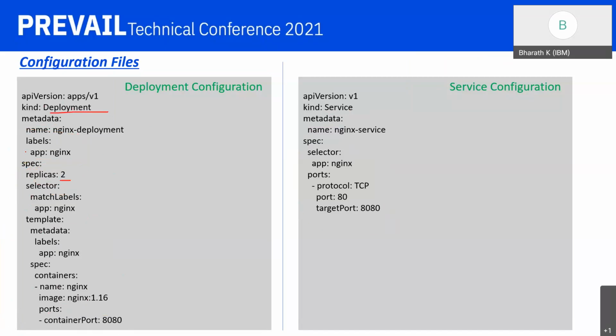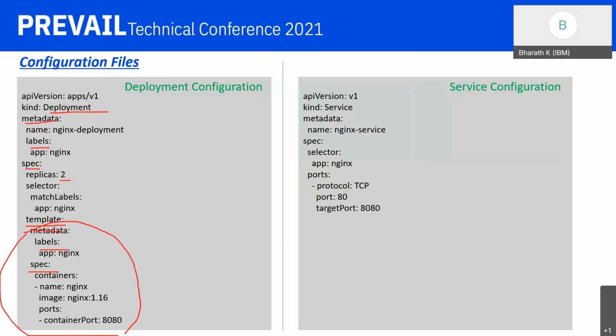And if you go to the template section, here you can see it also has the same attributes that you have seen for the deployment. Metadata, here also you have it. Labels, you have it here as well. Specifications, you have it here. So it's like a configuration within a configuration. These configurations apply only to the pod. Okay, this applies only to the pod.